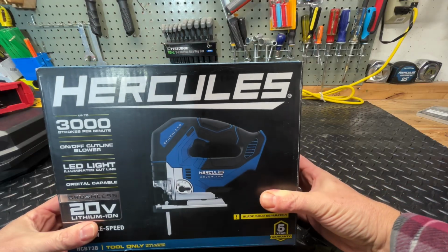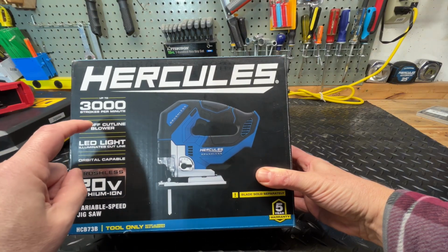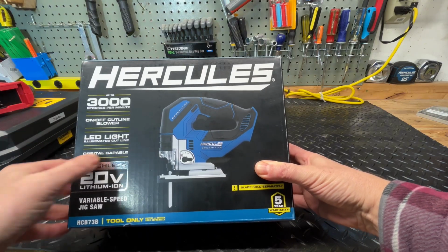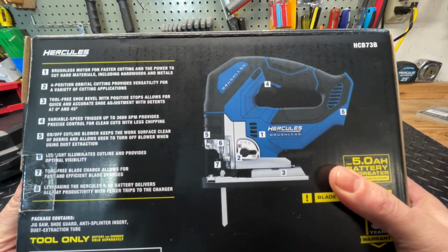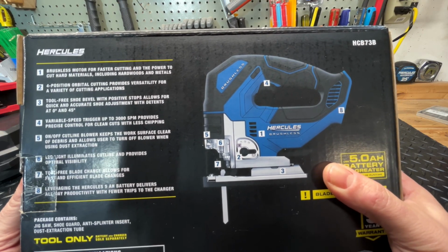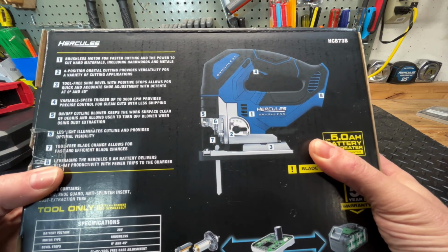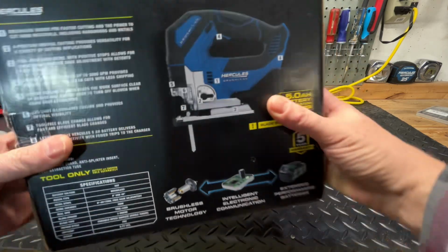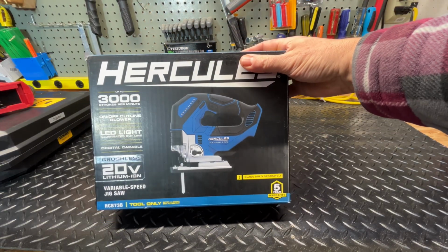All right, 3,000 strokes per minute on a cutoff line blower, which is pretty different. I haven't seen a jigsaw like that. LED light, orbital capability, which we'll demonstrate. Brushless motor, 4-position orbital cutting, tool shoe bevel up to 45 degrees, 3,000 strokes per minute, on-off cut line, LED light, leveraging the Hercules 5 amp hour battery. That's important because a lot of people ask which type of batteries we use for this.